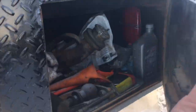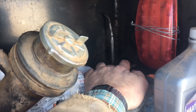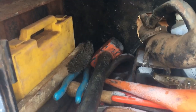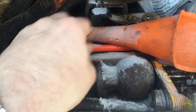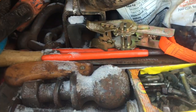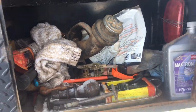On this side of the pickup, we have a toolbox that came with the pickup. As you can see, just a couple bungee straps, an old feed bag, my homemade lubrication I use all the time, which is diesel fuel and motor oil, a magnetic light, a little oil. Let's see here. Hammer, fence pliers, tire kit, wire brush, a couple varieties of different hammers, magnetic trays. I use magnetic trays all the time. I always keep a little self-made container for nuts, bolts, doodads, things in my jigs. I always keep all that stuff neatly in there.